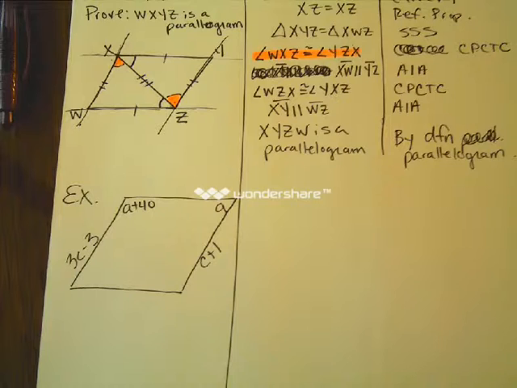Okay, they're not equal. Remember, these are those consecutive angles we talked about. So what do we do with consecutive angles? They add up to 180 because they happen to be same side interior angles. Combine your like terms. Move the 40 over. And divide by 2. And there is your answer.